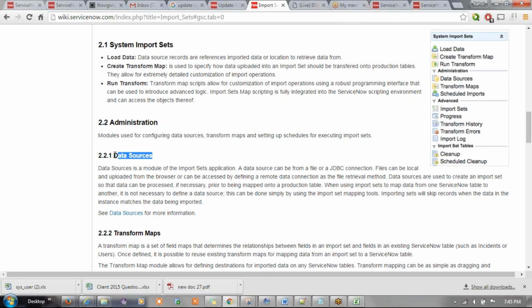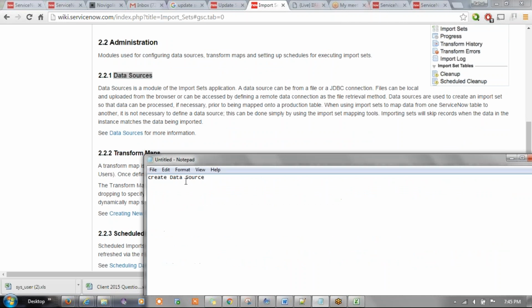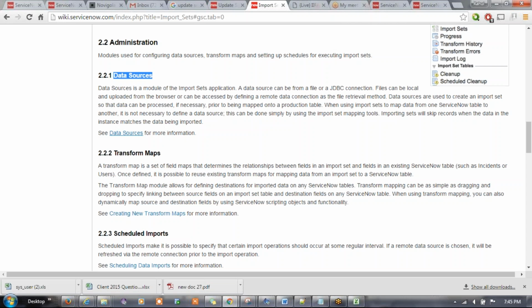First you create your data source, then you create a transform map. I'll show you what this is. After this session, just go through this page as well. Try to read it and you can understand.